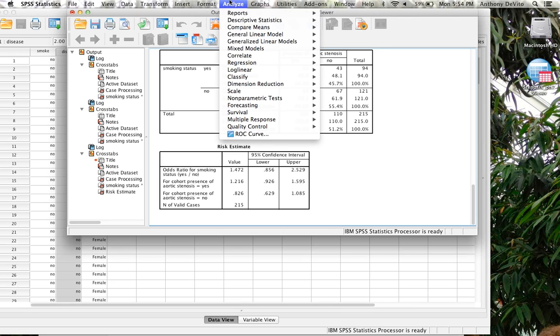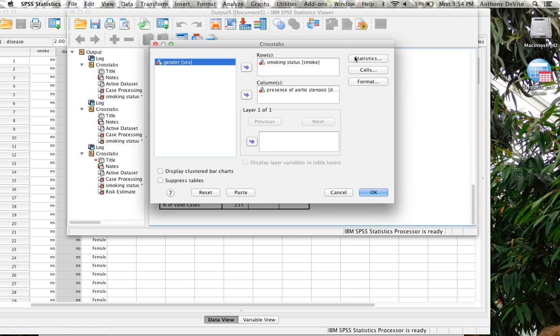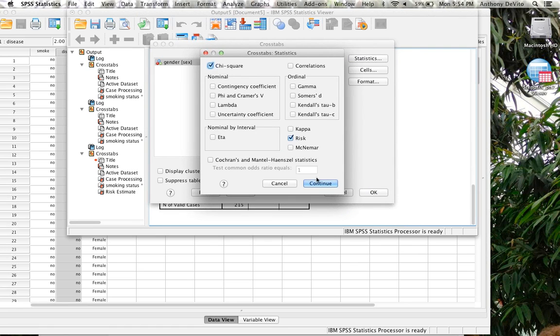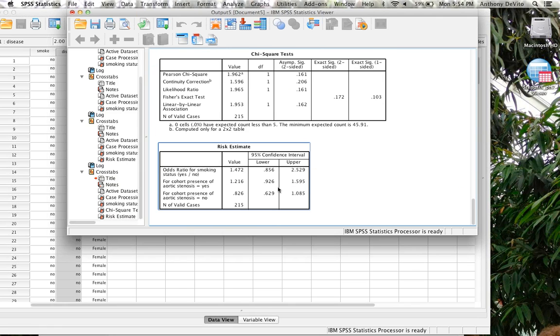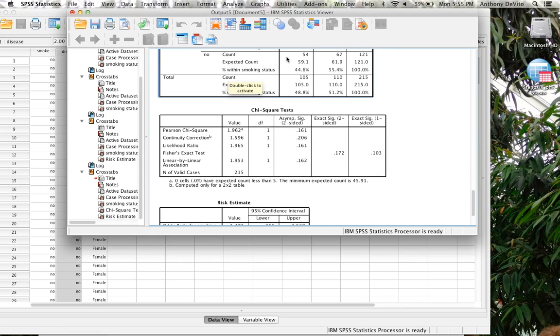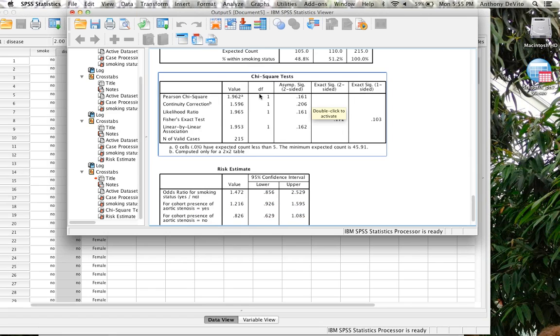I'm going to go back up here and go to Analyze, Descriptive Statistics, Crosstabs. I'm going to click on Statistics and check off Chi-square, and click continue. Okay, and it actually does a chi-square calculation for us as well. And here's Pearson's chi-square, which is generally what we're using. The chi-square value is 1.962, and just as before, that's not big enough. For 1 degree of freedom, we need a chi-square value bigger than 3.84. And if you actually did the calculations, expected values and observed values, you'd find that you got 1.962, a number a little bit under 2.